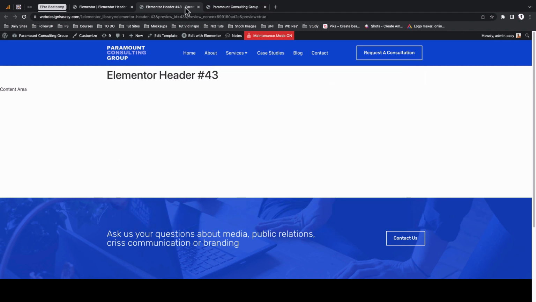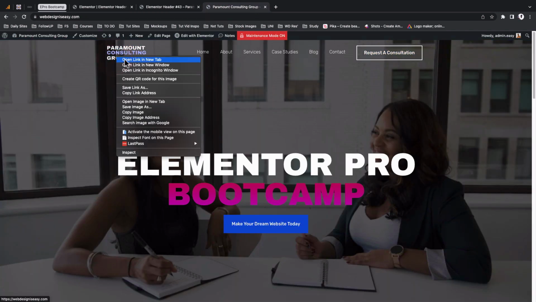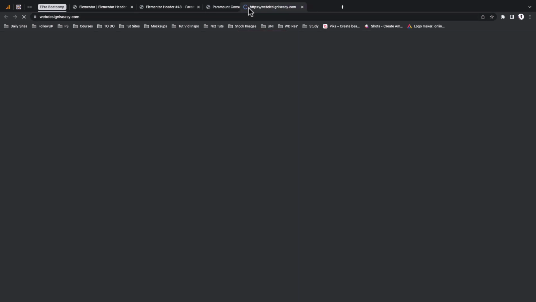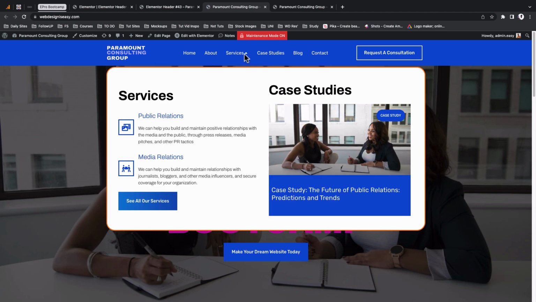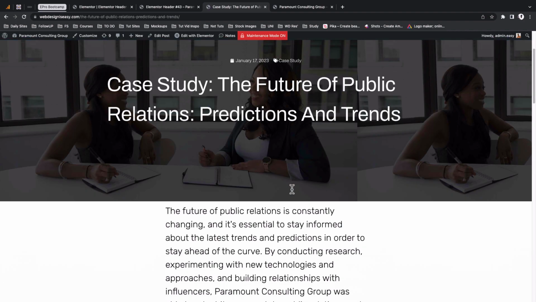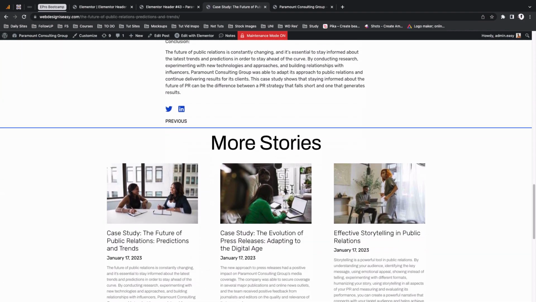Okay, now I'm going to come here to one of the live pages. I'll open up the home page. Now I'm going to come down below here, hover over our services item, and you see that our mega menu shows up. Now, even when I click on any of these items, they'll take me straight to the page section which is linked from the mega menu. So for instance, if I click on this blog, it should take me straight to that blog post on the website, just like you see right now.